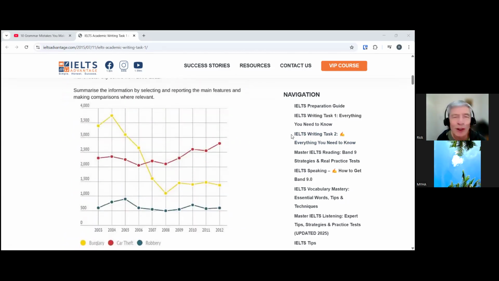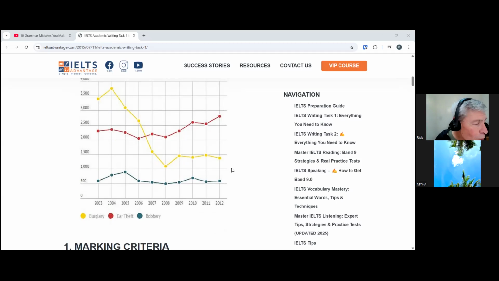Soon we will be finished with this graph, okay? I promise you. You must be getting tired of looking at it. So in the last few weeks, we've looked at the main features of this graph, which basically is, I'll just remind you quickly, 3 different types of crime in the city of Manchester. Okay, you can see burglaries decreased dramatically or significantly. Car thefts rose slightly or gradually. Robberies stayed about the same, all right, over the whole period of the graph.